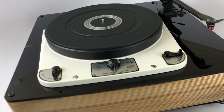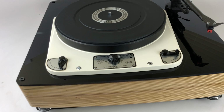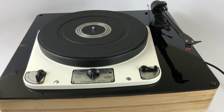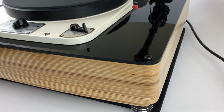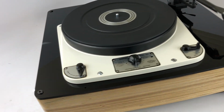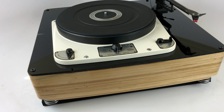It's finished in high gloss lacquer, and then for the platter surface itself, we made a 1/4-inch piece of black acrylic and routed it to perfection to match the contour of the table. We liked to use the acrylic because it provides a really nice flat surface for us, and it's also high gloss and pretty sexy.